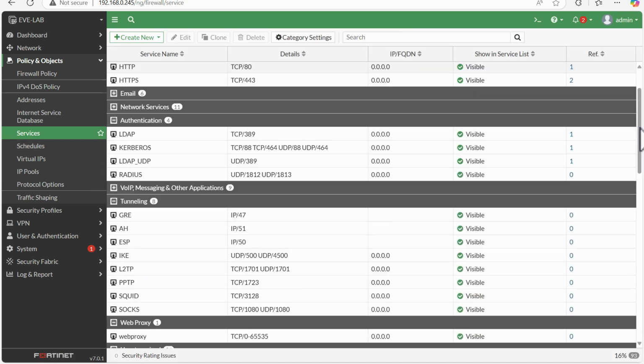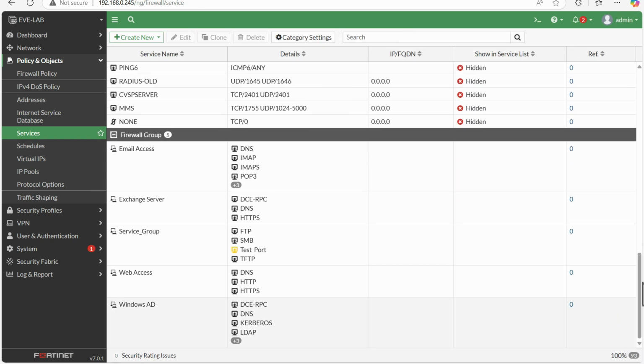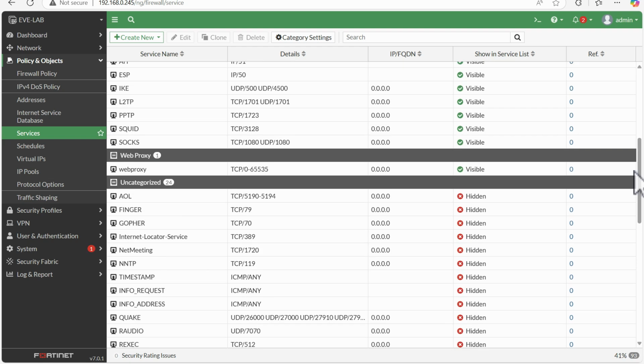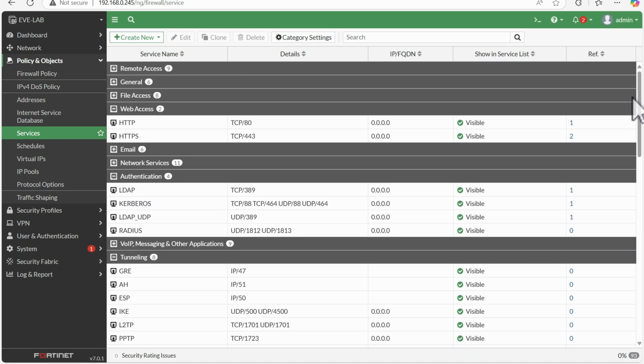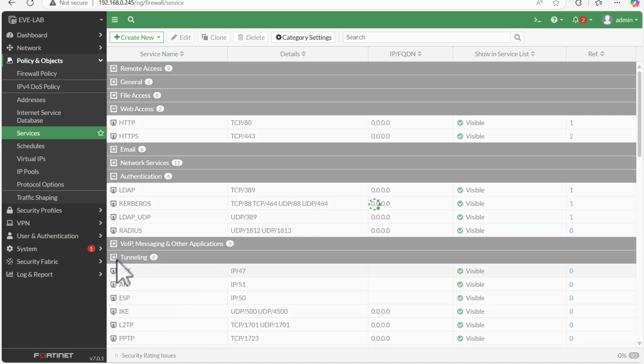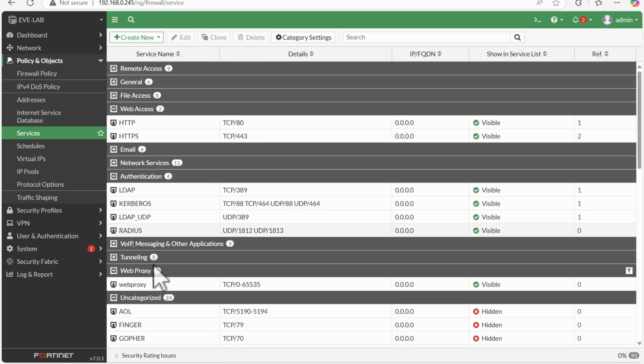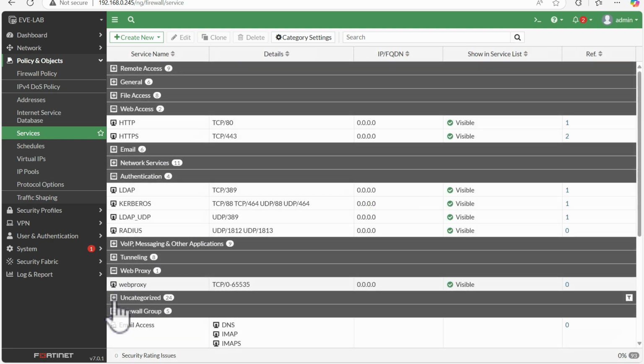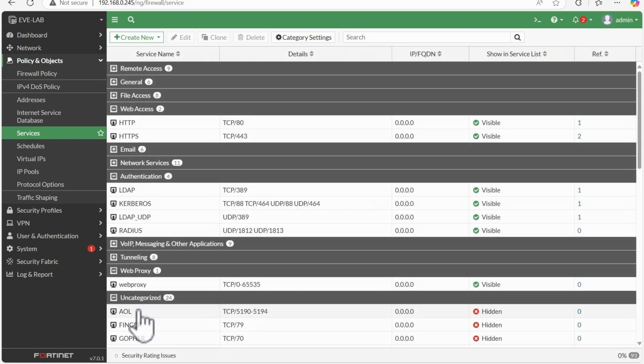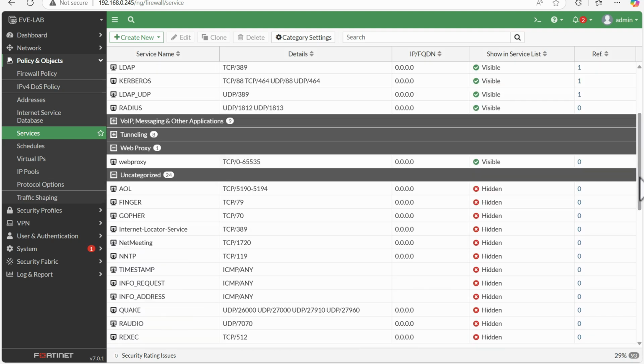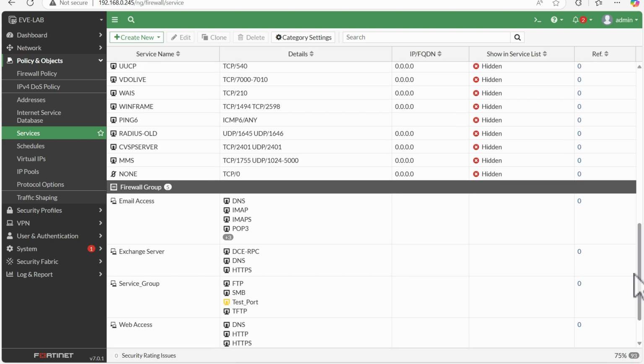So it will show here, database will be here. Using categorization, we separate the protocols. If we do not define anything, it will show under uncategorized. During the creation of the service object, it was visible.